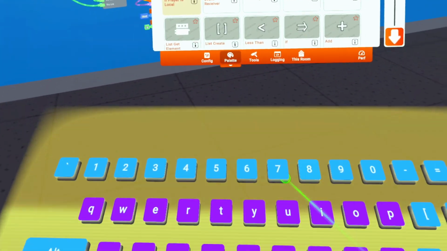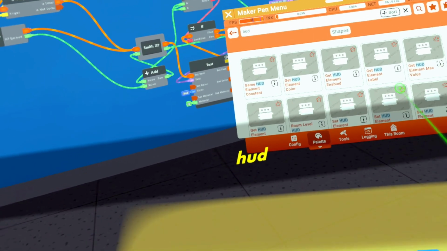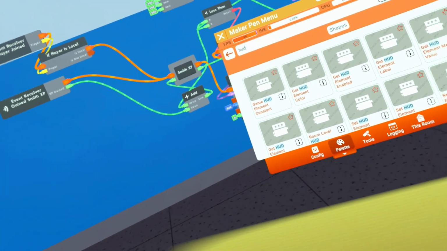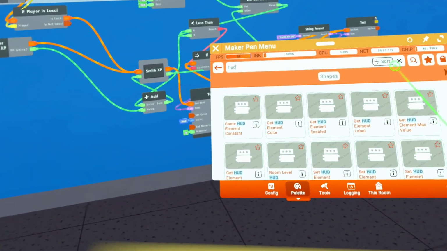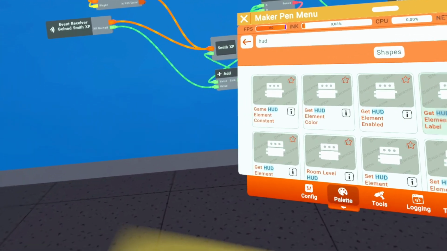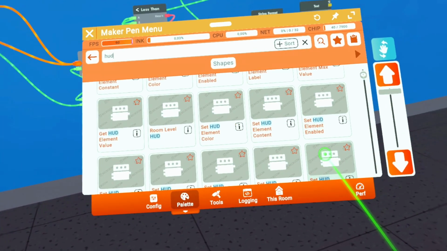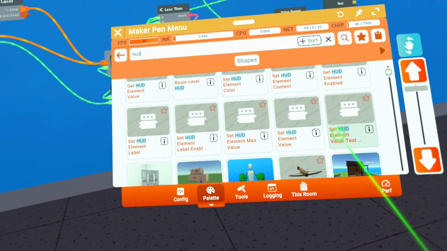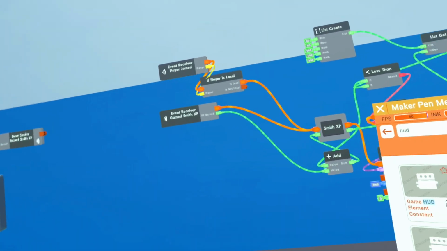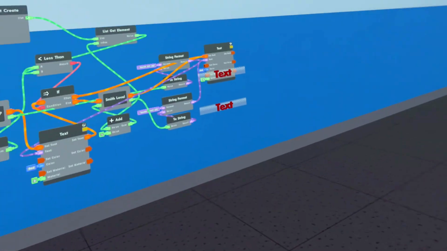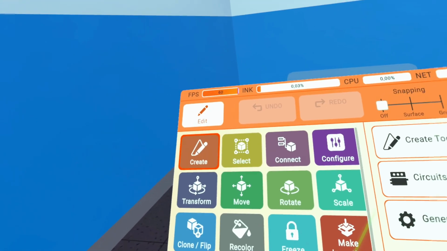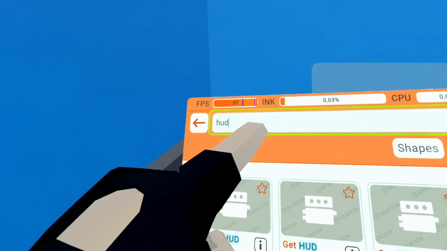And for that we have some HUD elements here. It's called HUD. And we have to prepare some stuff when we start. You see there's a lot of HUD things. Basically what you want to do is, whenever the player, we will set up the HUD first over here.